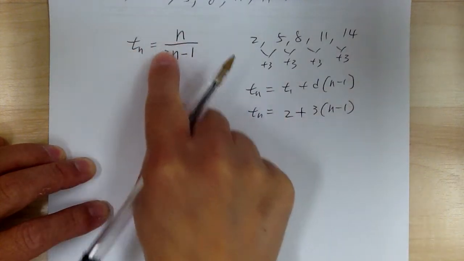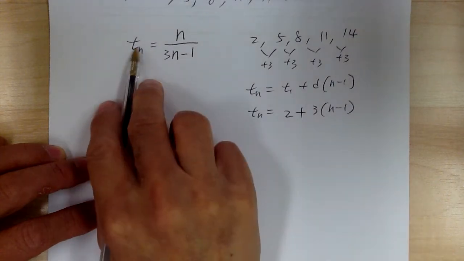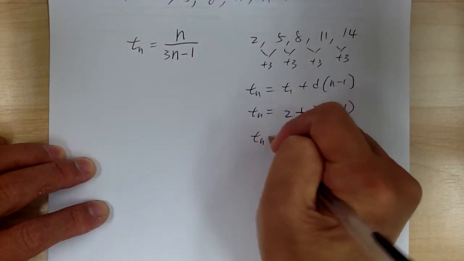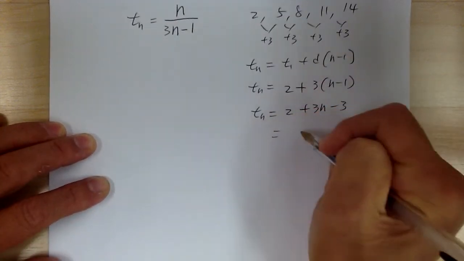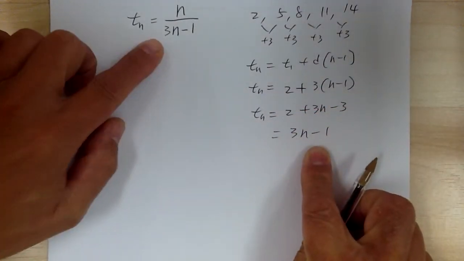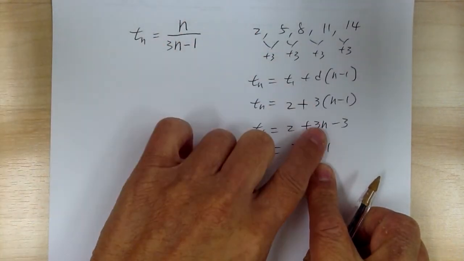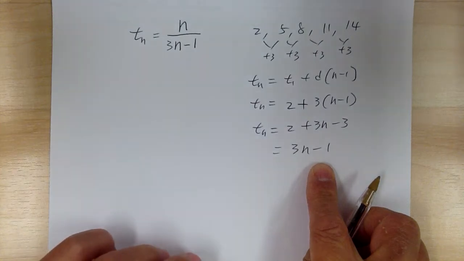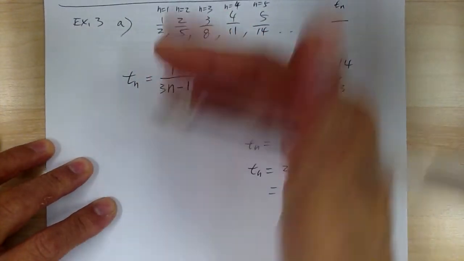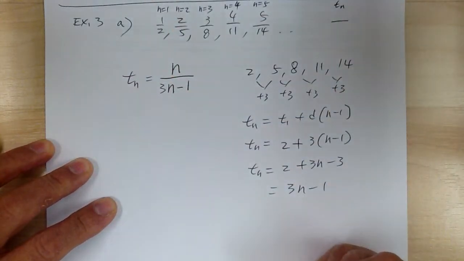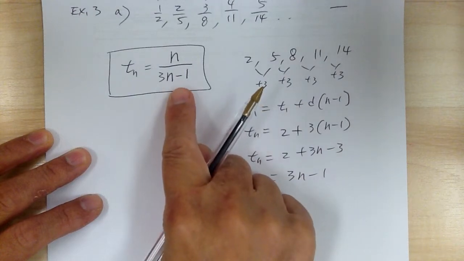So again, this formula is for any term after that. So it's not a particular term, so don't put the numbers in it. Then you work it out. So t of n equals 2 plus 3n minus 3. So this will equal 3n minus 1. And that's what we get. So again, you can go by pattern or you can go by formula if it's arithmetic or geometric. And if you have something like this, separate the top and the bottom, do each part individually. So that's how you get the formula for the one that's neither.